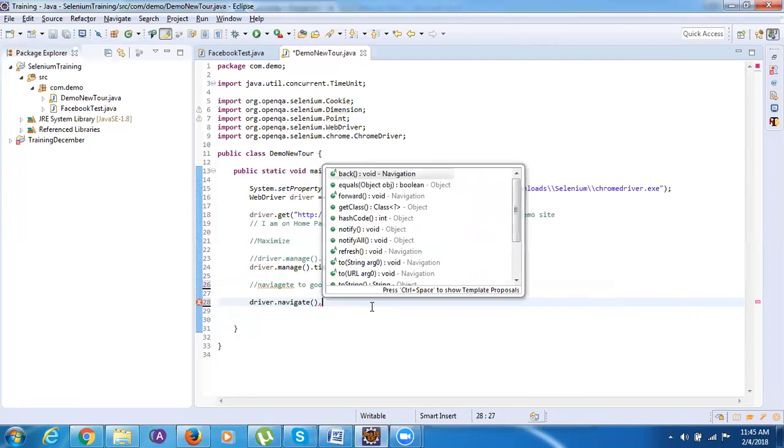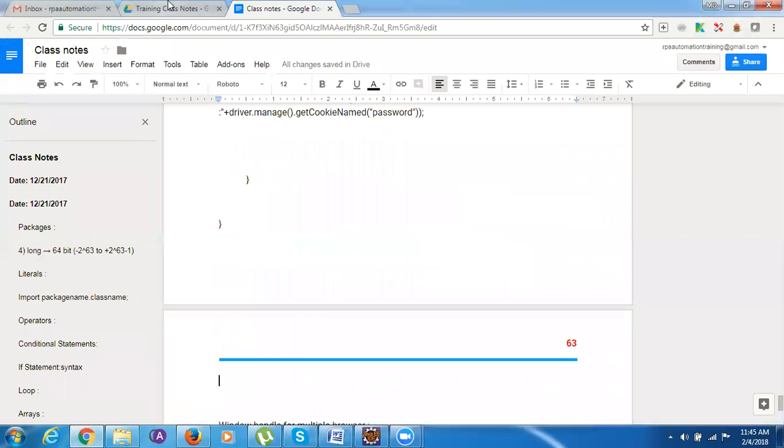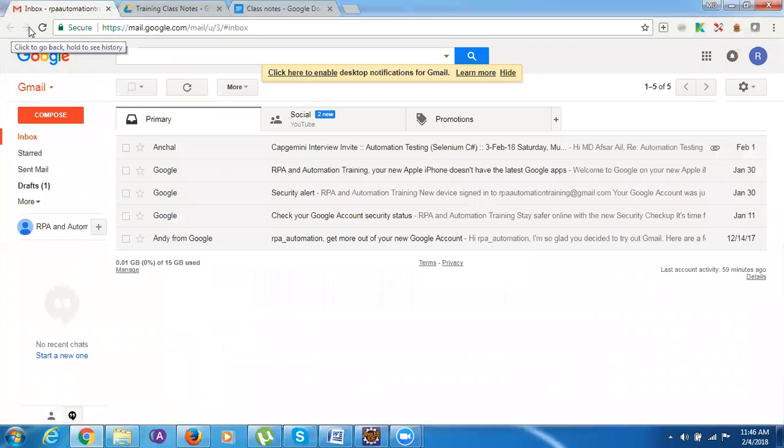You can see there are a lot of functions available for the navigation class. Like you can go back from that particular page, you can go forward. On any website you have forward and back buttons, and this one is for refresh or reload.